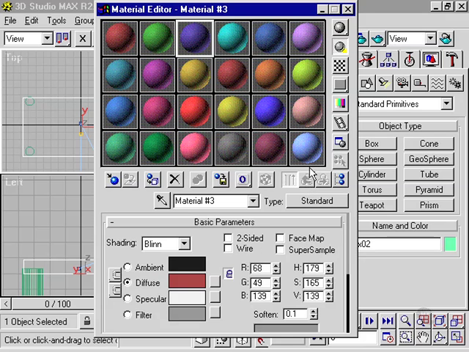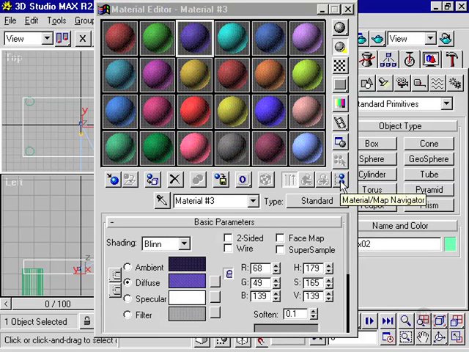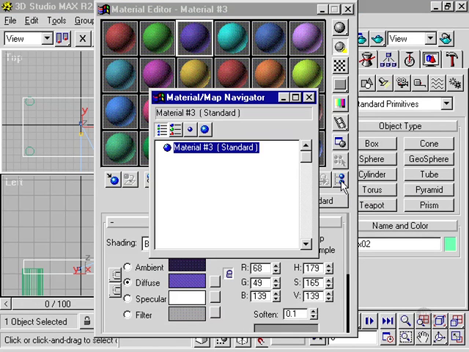The next button, the Go to Parent button, lets you move to the parent surface. When you create materials in 3D Studio Max, sometimes it has different levels of surfacing. So you can have layers and layers of surfaces in one particular material. This lets you go back to the parent material. If you're working on a parent material, you can go to the sibling of that material by clicking on this button, the Go to Sibling button. The Materials Map Navigator brings up a hierarchical list of the currently selected surface. So if you have a surface that's a bunch of layers deep, you can see in this hierarchy how that surface is created.